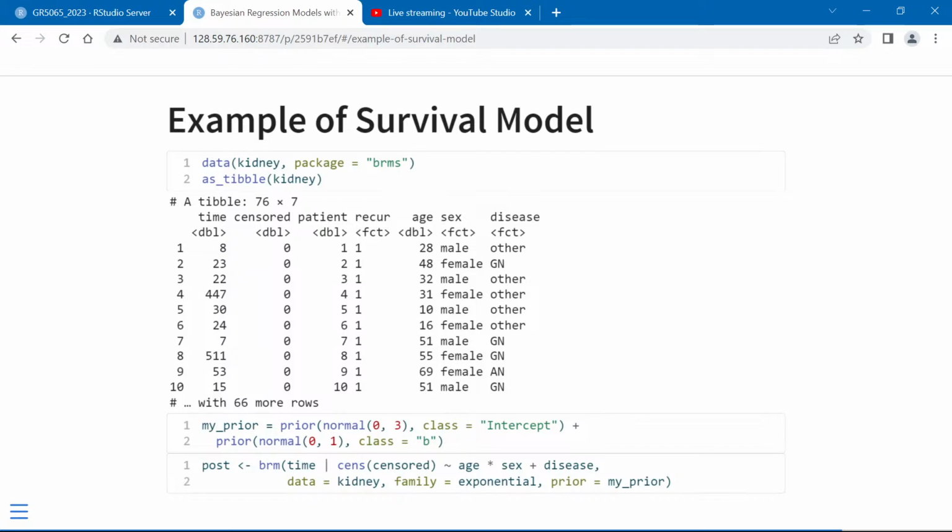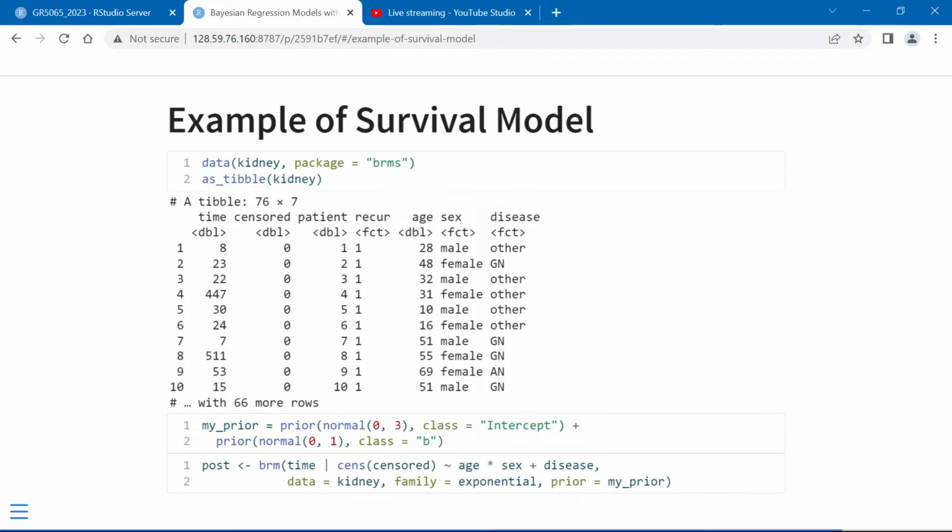So as an example of doing one of these, brms includes a data set called kidney, which has data on 76 people whose kidneys were failing due to one of these other diseases that I don't even know what they mean. We have age, we have sex, we have the time until their kidney totally failed or whatever. And then we have a censor indicator. So rather than saying c, it just says 0 if the person was not censored, 1 if they were censored, which is to say they haven't died yet by the time the study ended.